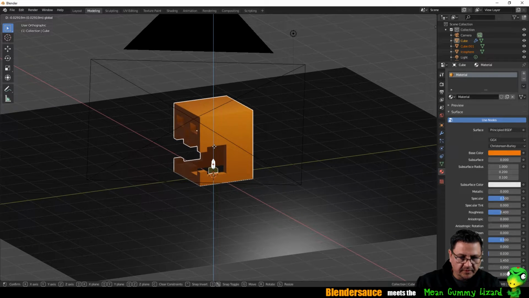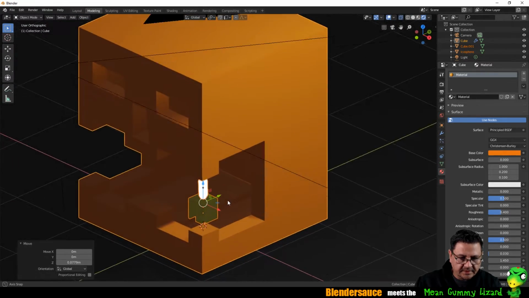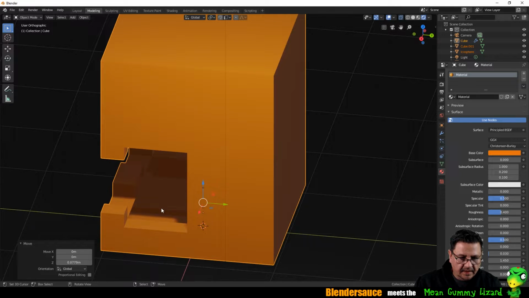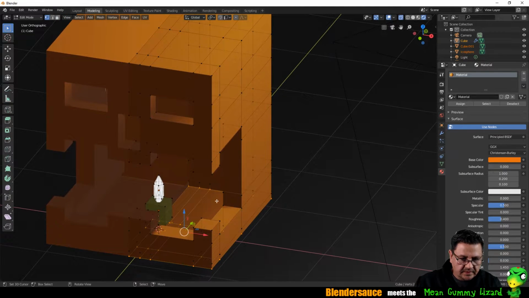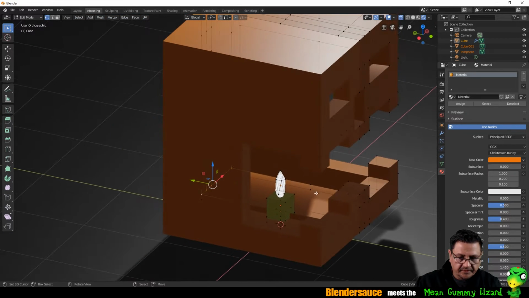So I can put this on the floor, because the extrusion is not doing that good like I want to have it.